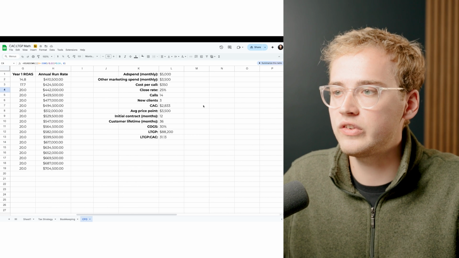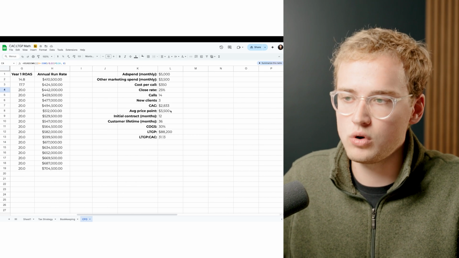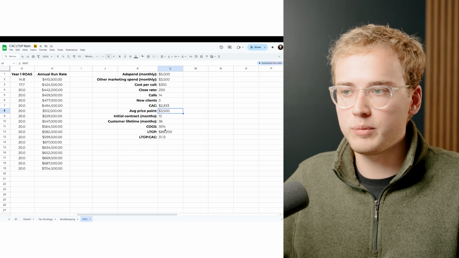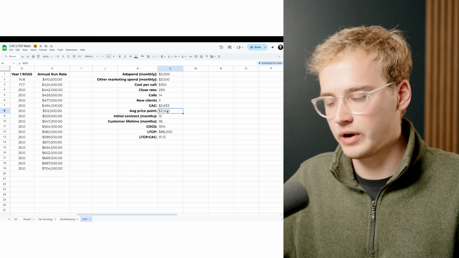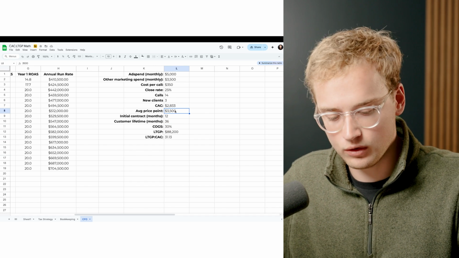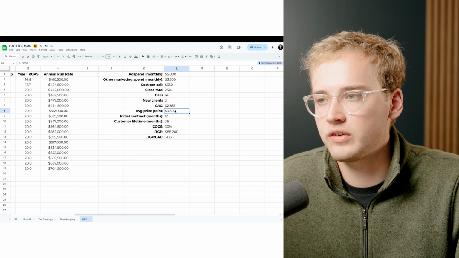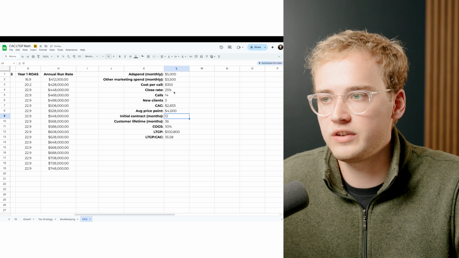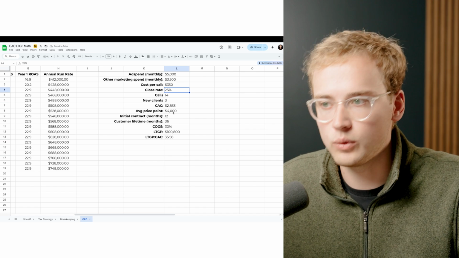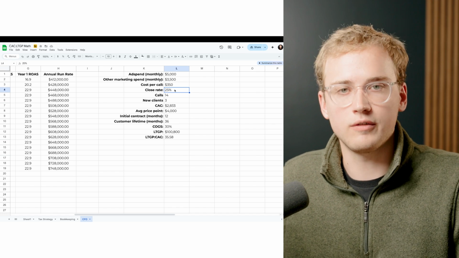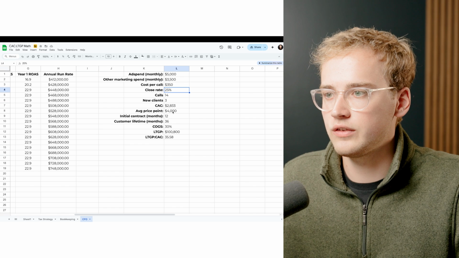But maybe we say, hey, that's just not possible at this point with this price point here. There's somebody else that we would need to hire, but that will bump our cost of goods sold up too high and we're not going to be able to afford that. So at that point, you might look at increasing prices, right? So maybe we can bump our price up to $4,000 a month without decreasing our close rate in any meaningful way. So we're doing $4,000 a month and we're still closing 1 out of every 4 leads that we speak to. So that's pretty solid.